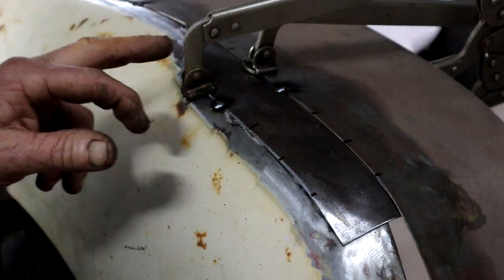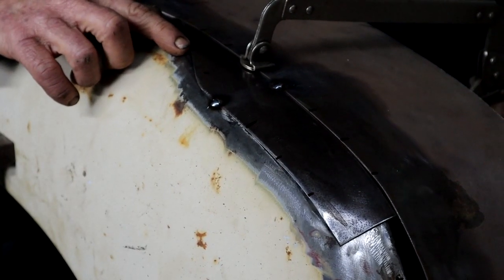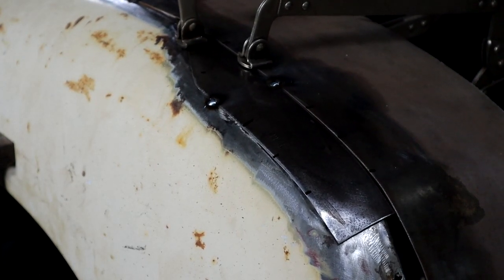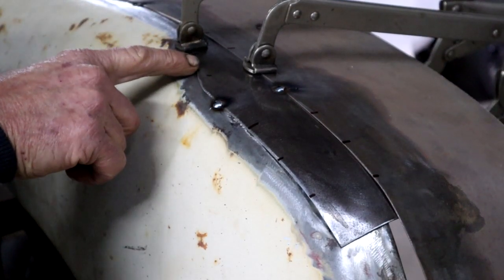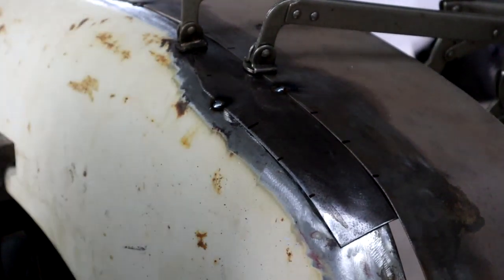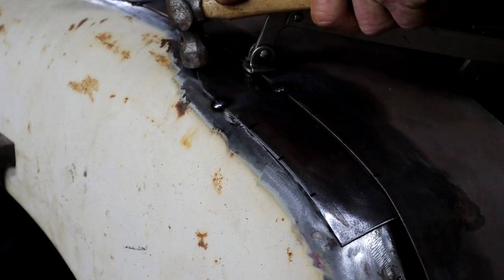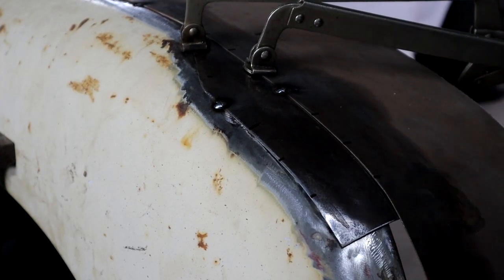Okay, so I can move this clamp now. So I see it's lifting up here, so I can clamp it right in that good spot. And pull it down, see if it will go down. And it does. Very close. But not perfect. So I'm going to just hammer and dolly it a little bit here to get those surfaces flush. Well, that's not looking too bad. Give it a light tack right there.